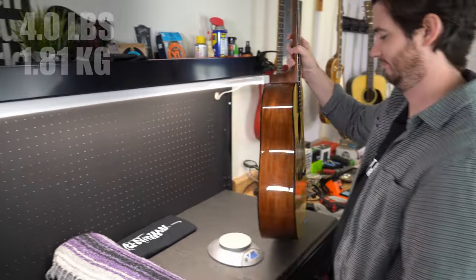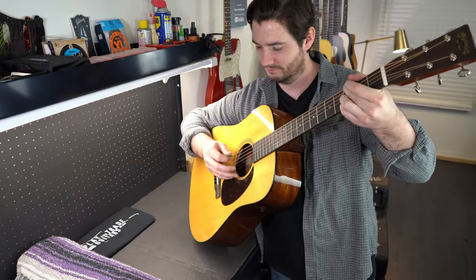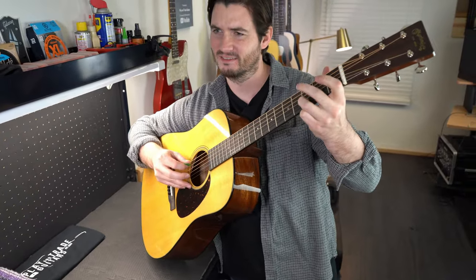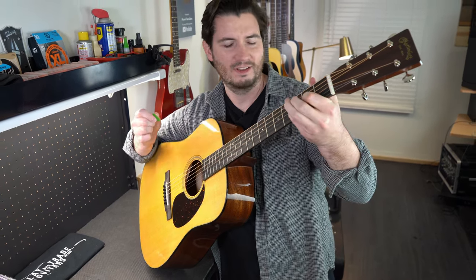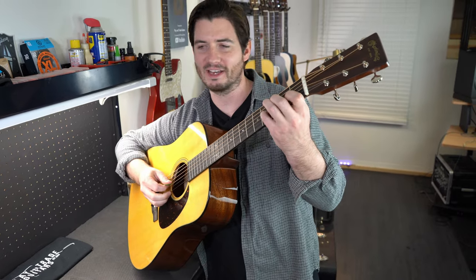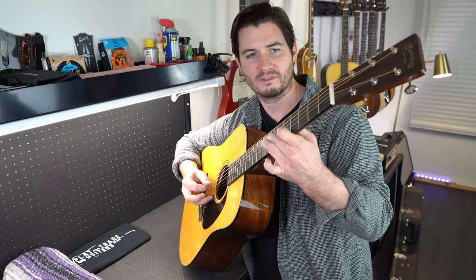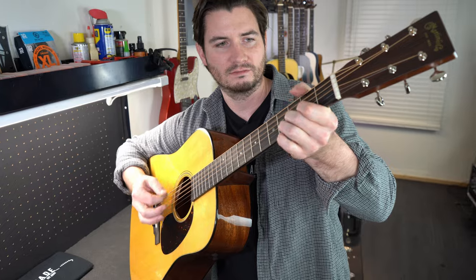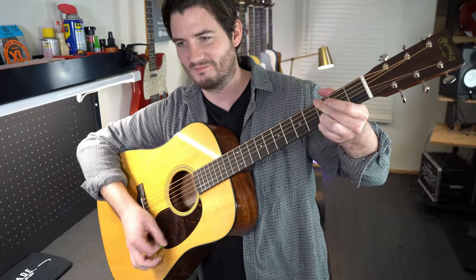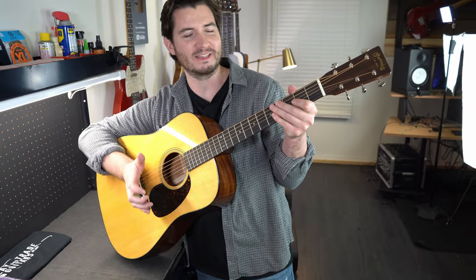A thing of beauty. All right, flipping it around for an initial reaction. I love the satin feel on the neck. Such a good sound. It is so hard to beat that. I could just sit here and do this all day. It is such a blanket of sound, amazing sound.